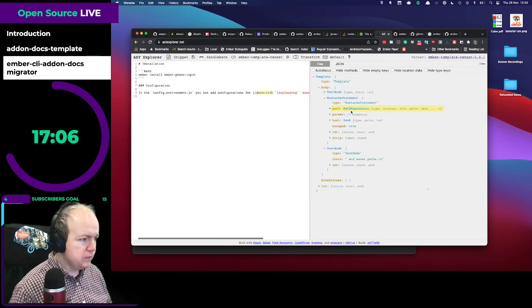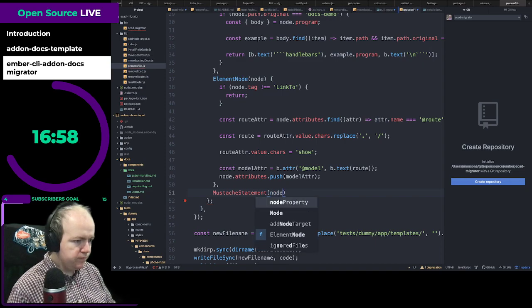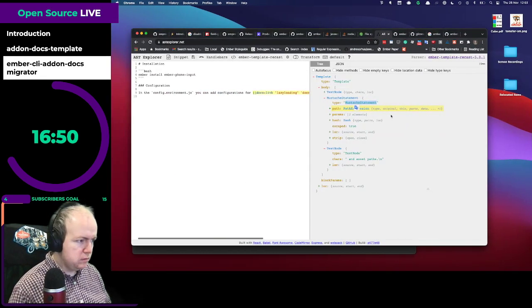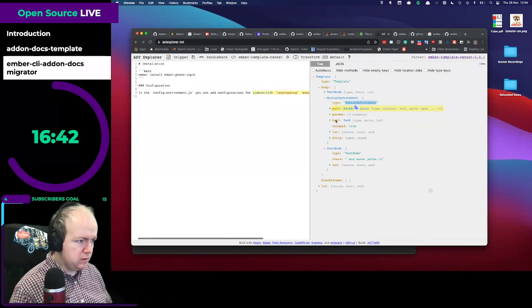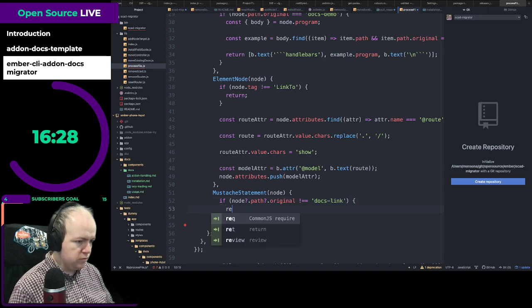Next one. Mustache statement. Copy you. Bing bada boom. Mustache statement node. If node.path?.path?.original not equal to docs link, return.